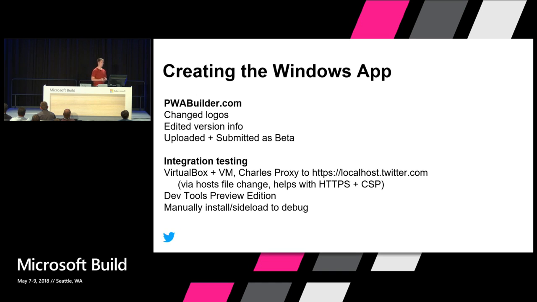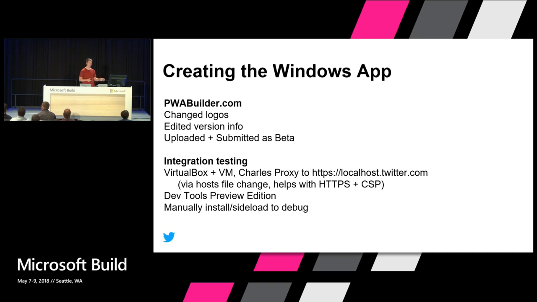At Twitter, what I did is I started by using pwabuilder.com to actually download that sample manifest, just as Jeff did. And it really is that fast to start and get it into the store. It's a really cool experience. All we did to build on top of that was tweak our logos, add in our developer information, and actually edit the manifest a little bit to add in some of these features you're going to see.